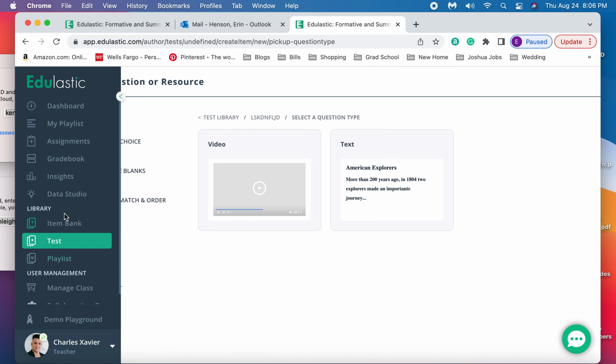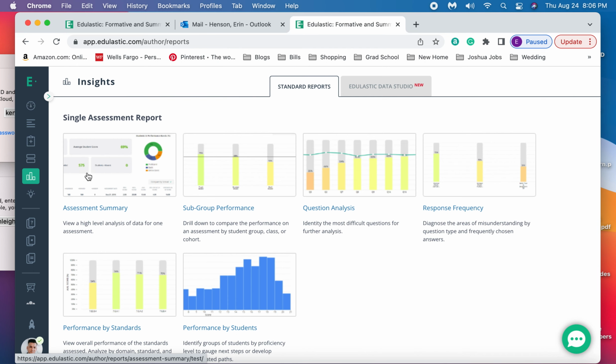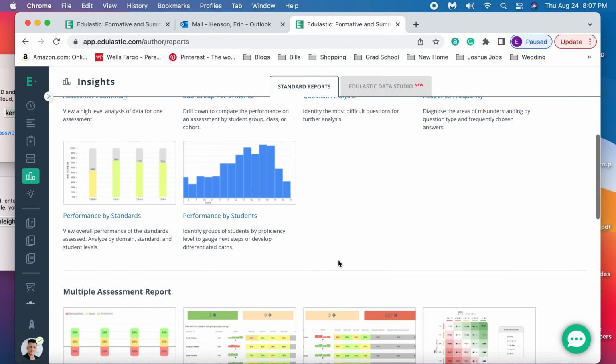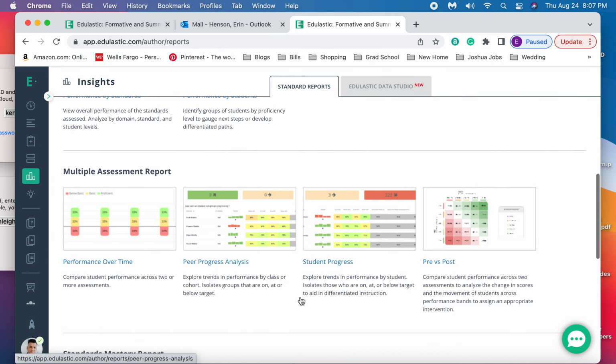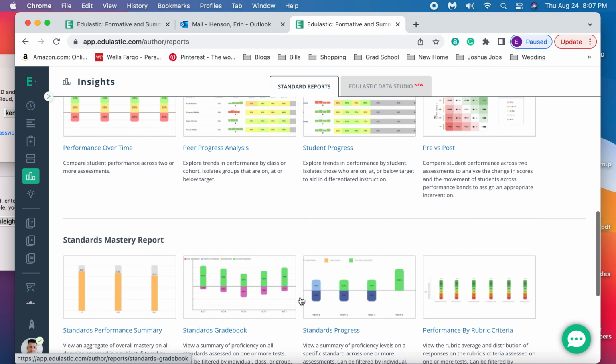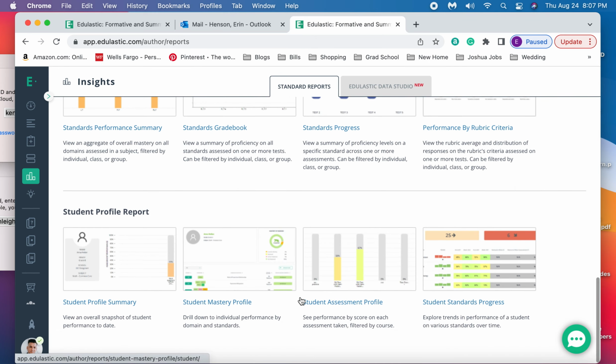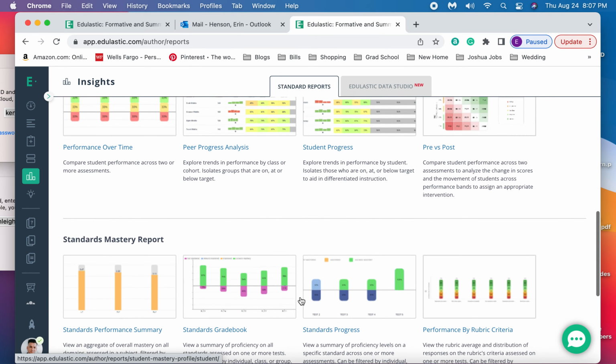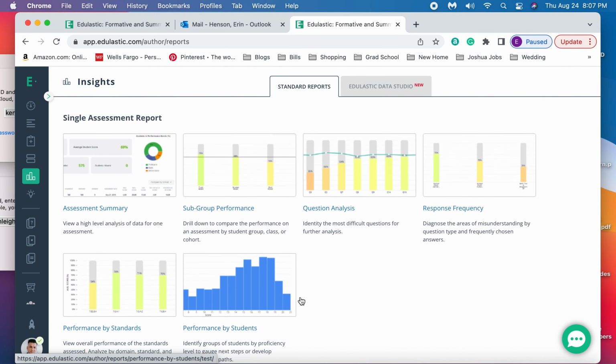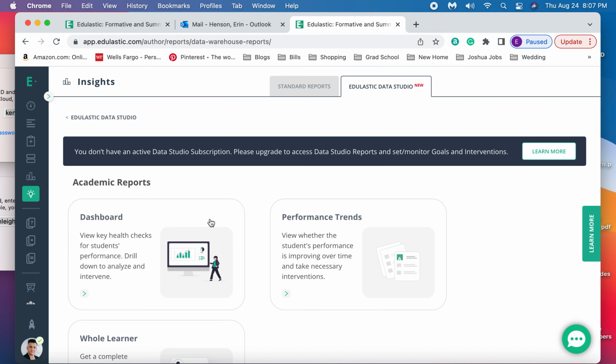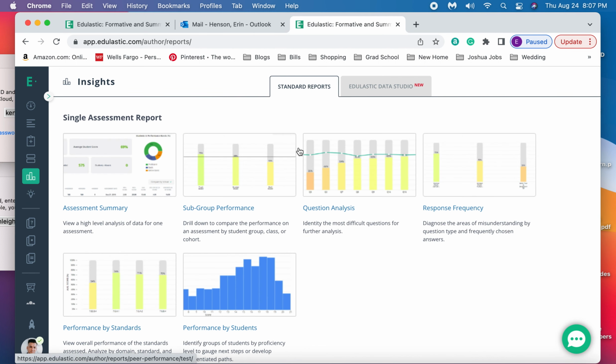So that should give you a brief overview of what goes on in here. Since I'm going, I'll show you the Insights bar real quick, which is the data platform. These are just some of the data assessment reports that it will craft from the teacher account. I'm actually in the teacher sandbox account, not the admin sandbox account. So it does tons of stuff. And then, of course, there's the Data Studio as well, which we'll have access to. We'll have to get our way there, but we will eventually.